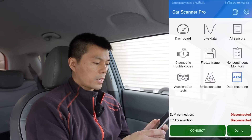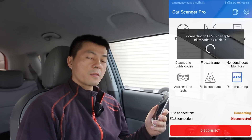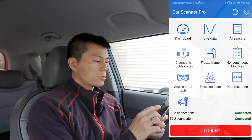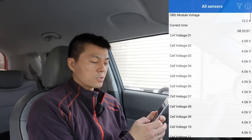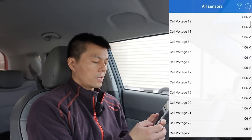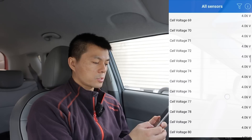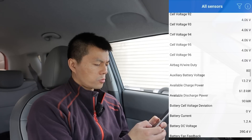Once you've set it up, go back to the main screen, connect, wait a little bit, and then if everything works as planned — you see down here it says 'Connected.' Now we're connected and you can go to All Sensors. It's quite messy but you can see all the variables and sensors configured for this car. I noticed some sensors are missing, like outside and inside temperature that I had in the newer Soul.